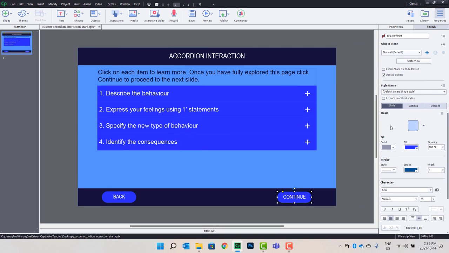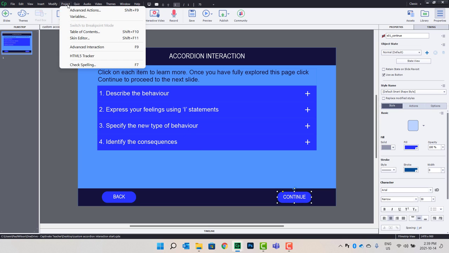There's a need actually for 2 different variables for each of the accordion tab items. So for example, when I click on accordion tab 1, I need to first of all keep track that I've done that to contribute to whether this whole slide is complete or not. I also need to keep track of whether tab 1 has been opened or selected, or whether it's been closed or unselected, if you will. So we're going to need a total of 8 different variables to keep track of all that stuff. And we're going to do that now.